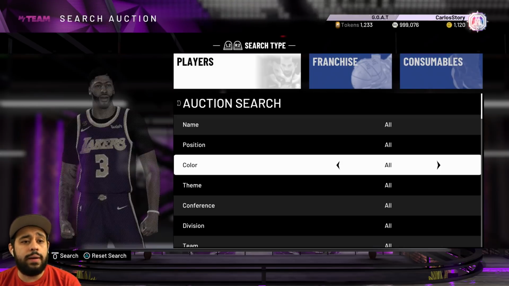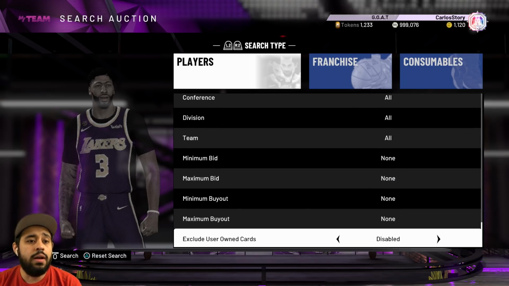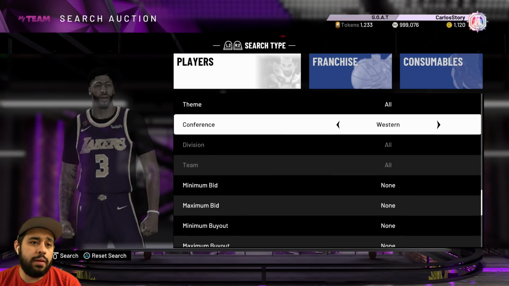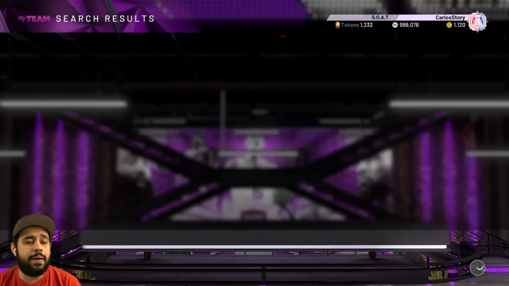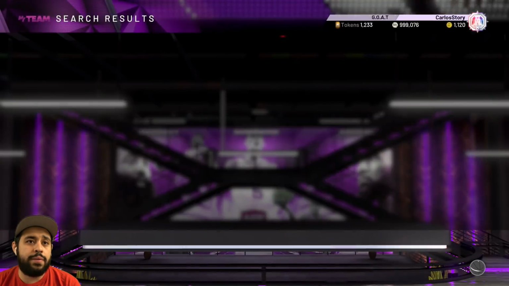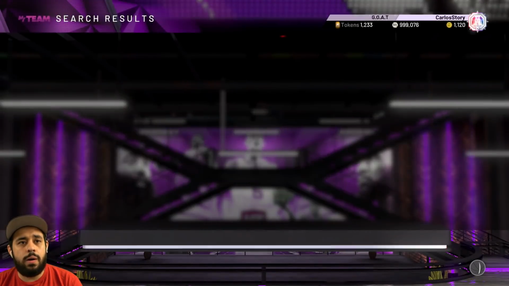Something else that you could do is, say you can't afford Trae Young either, and you don't want to do the 80,000 filter. You could just go, for example, West. You just go Galaxy Opal West, and you do minimum buyout 500. There's none up in the auction now, so if there's none, you just go up to 550, and then you go up to 600, and then eventually a card will pop up.